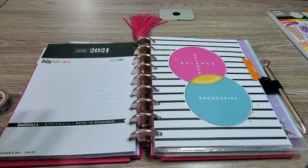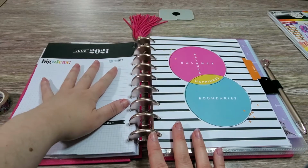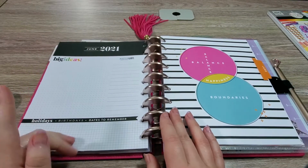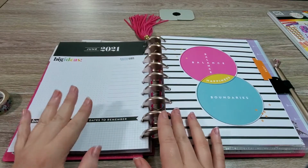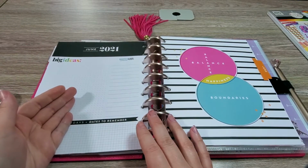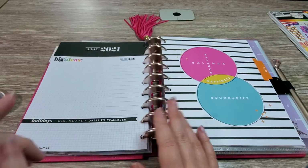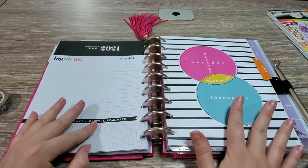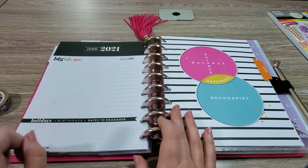Everybody, it's Heather here, and today I am going to be doing my June 2021 at a glance page, but I thought that this would be a really great time to show you how you can use your at a glance page to brain dump, make your master list, and get everything prepared for doing your monthly and weekly spreads later down the line.